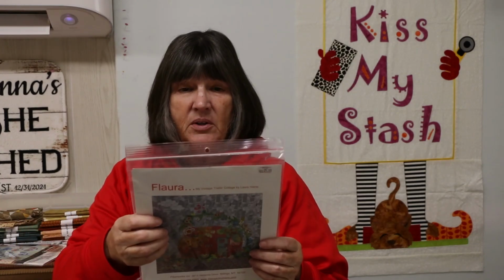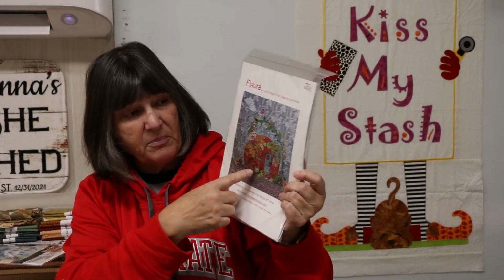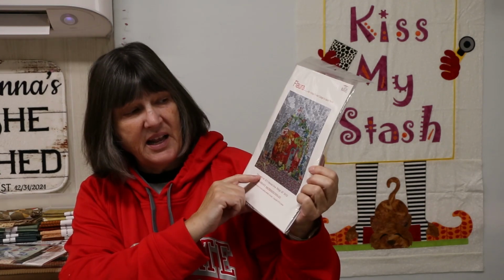My girlfriend in Ohio has done several of these, I really don't know what you call them, collage quilts. So you have your backdrop, then you do your main piece, and then you take flower fabric, cut it all up into tiny little pieces to decorate the main event. And I saw this camper.